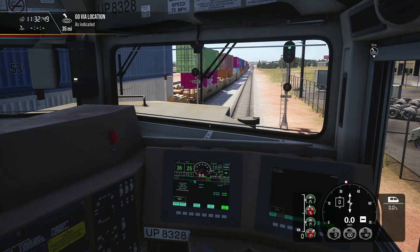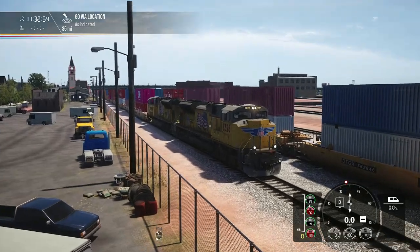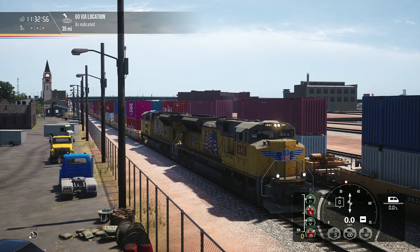So this mod I was talking about, we'll go ahead and step out and look around here while this is happening. You'll notice right off the bat, it cuts down the rolling stock to a nicer level. And the cool thing about this mod is it's not a one or the other type of deal where you have to pull it out if you want the original game back. It's simply two timetables. The first timetable at the top is the original timetable with the closer to realistic longer trains, and the second timetable down below is your shortened one.